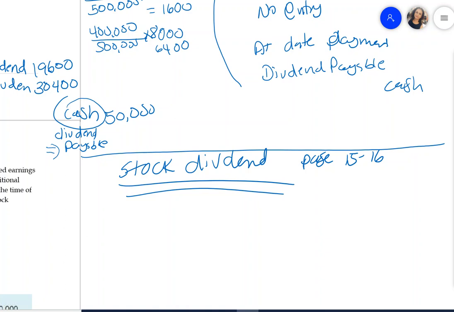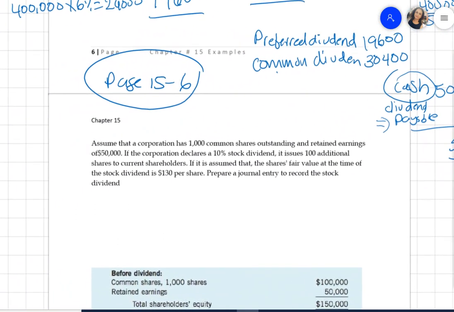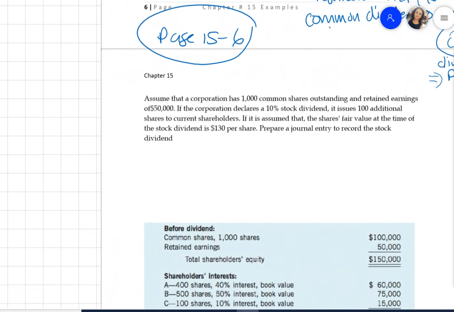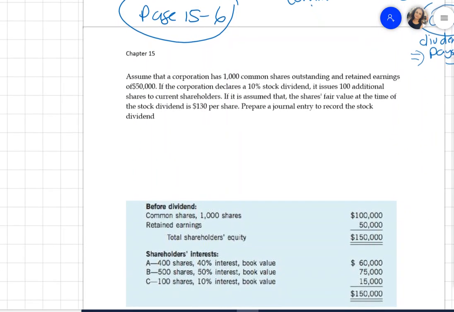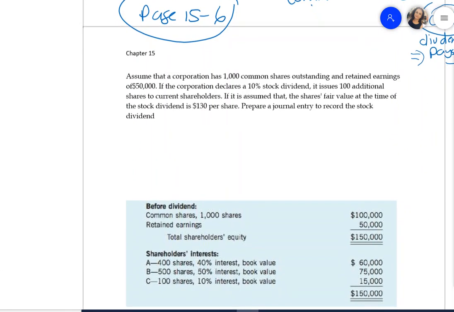So let's do the stock dividends, see what the question is asking, and figure out what we could do with this dividend. When you're doing stock dividends, instead of the company paying a cash dividend, they give the shareholders stocks. So what kind of journal entries do we do, how do we declare the dividend, and what happens to your shareholders when you have different types of shares?